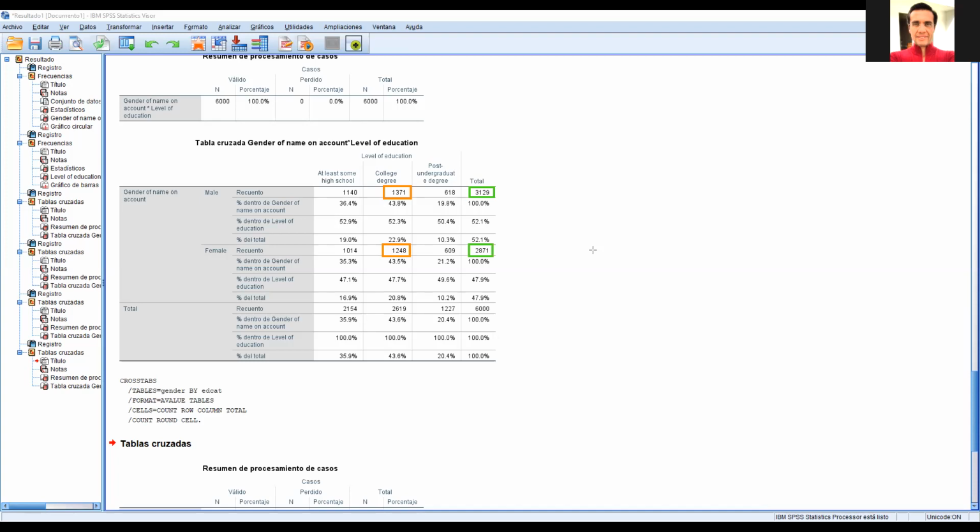So if you only look at the absolute frequency, we are making a mistake because there are more men in the survey. But when we go to the percentage, now we are able to identify that no, they are almost the same. This is very, very important for you to get. It's very important that you understand how percentage, or relative frequency, is different from absolute. Now let's continue reading all these numbers. Who can tell me, in the whole survey, how many females have a post-undergraduate degree?